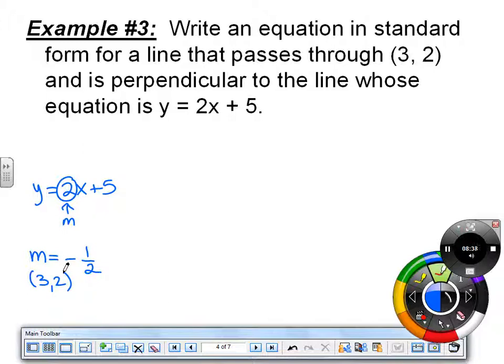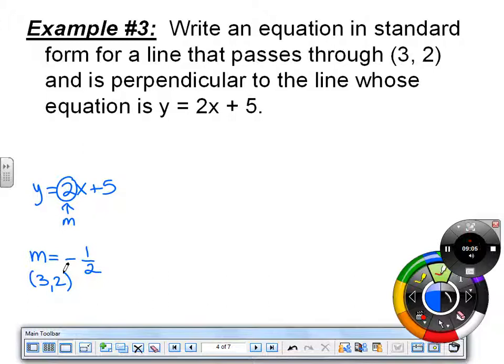Does anything else from this equation have anything to do with the information I need to write my line? No. So a really common mistake when people do this is they do the whole slope conversion. They totally get that. And then they just write like +5 at the end. Or they add one of these numbers to it or something weird like that. You still need to go through the whole process of writing the equation of the line. They just made it harder for you to know what the slope was instead of just giving it to you or giving you points to put into a formula.